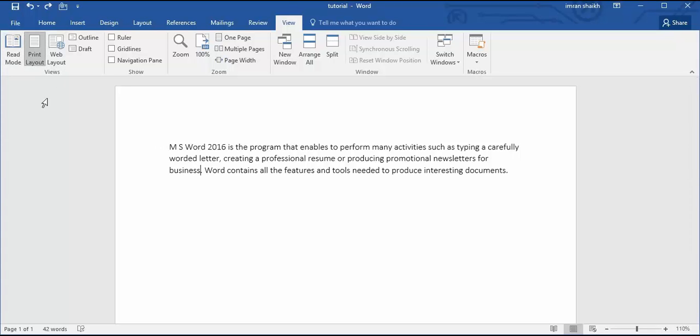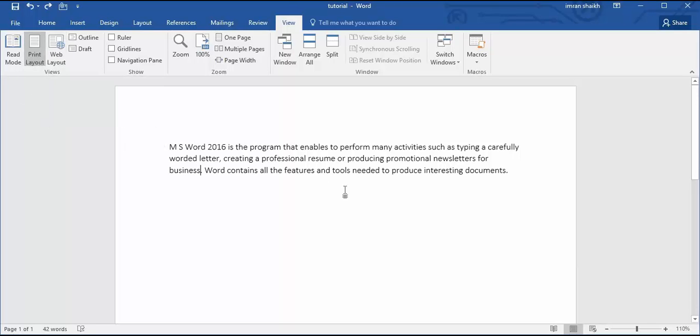The same three options which you can see inside your view group are also present at the right bottom of your MS Word window. You will find the same options here, but here they have given only the icons, not the labels. First one is the read mode, and you can see a tooltip showing the name read mode. Print layout mode is this one, which is right now selected. And this is the third one, the web layout.